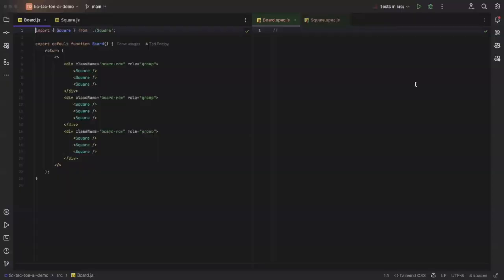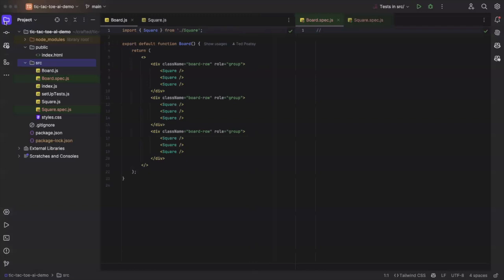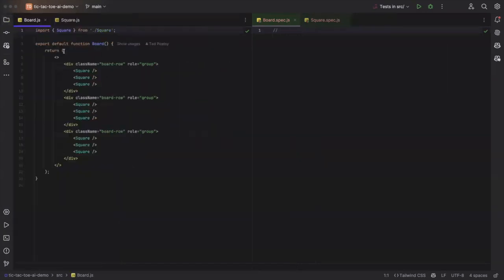Here I've got the project already set up. I've made some changes. I've broken out their app.js into two separate files, like you might see in a normal React project. And second, I've added some test infrastructure, which is going to be helpful for running the test suite. Awesome. So we've got two test files to backfill, board.spec.js and square.spec.js. We're going to fill them in two different ways.